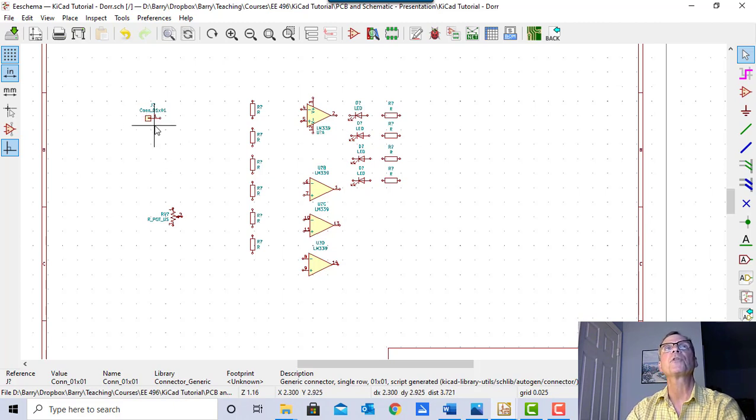Let's make the one for the ground. So for our ground connector, I'm going to just go over here and press C on the keyboard. And we'll just put it kind of over here. I could put my ground down here, but then it would not really show that power and ground are right next to each other like they'll be on the schematic. So I'm going to just put it over here for now.